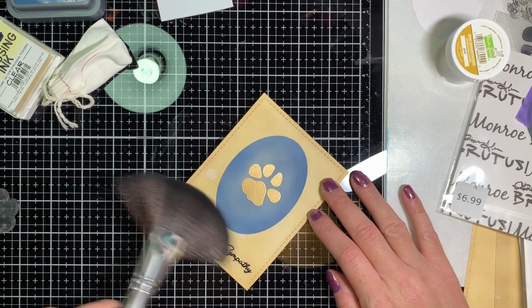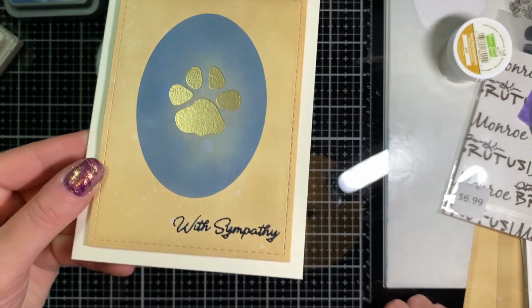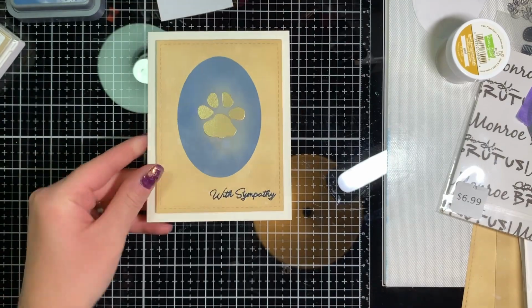So just using the Nouveau Surface Sweep to kind of get off any extra powder or anything like that. And I did put it up on some foam tape, and that's our finished card.